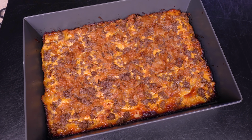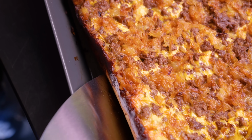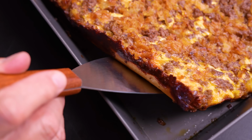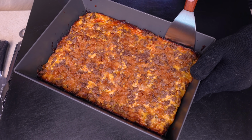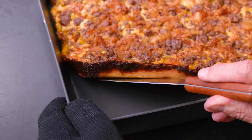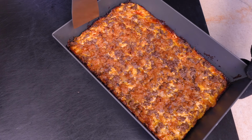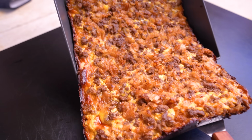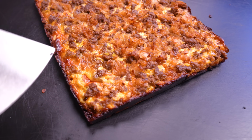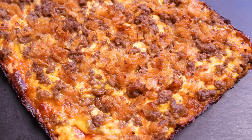Wow. That's some pretty good stuff right there, fellas. We wanna get it out. You need to loosen. Oh, look at, see that? Did you see that? This edge, that's what all this is about. Here, Chancey. Chancey, have a look. Is that pretty? Damn it. Even with the store-bought crust, I'm still mad, by the way. And I gotta blame somebody. Oh my God. Look at that. I love this little burned edge. It's like a lasagna edge, you know?